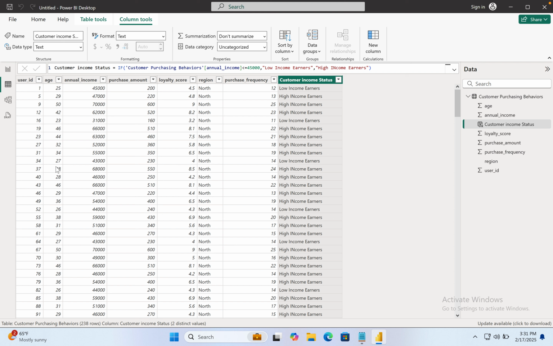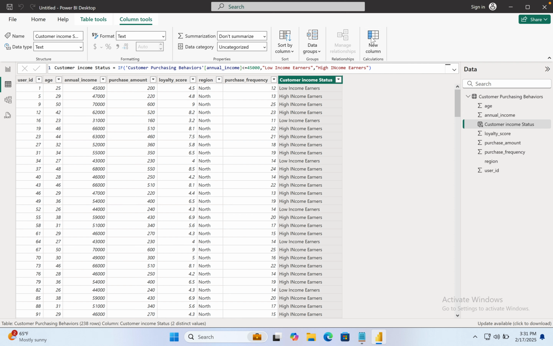Like we did earlier for the customer income status, we are going to be adding a column for age group. We are going to write a DAX to create a custom age column.